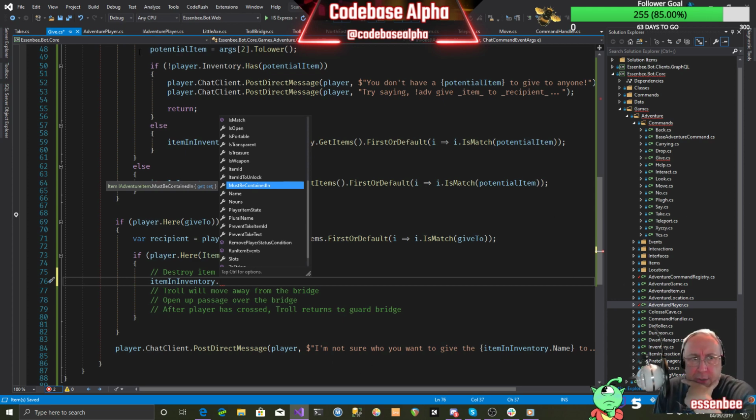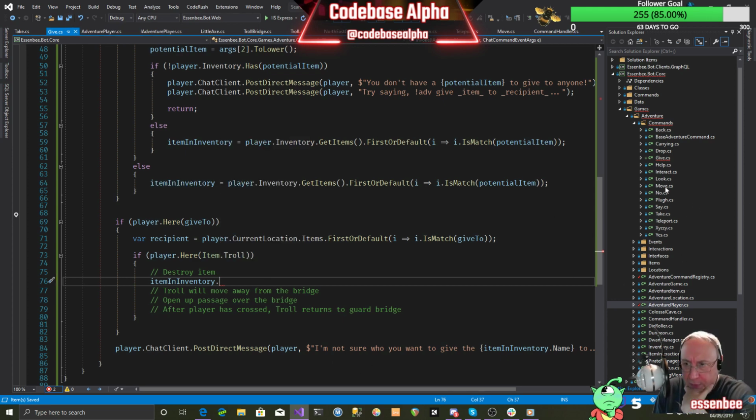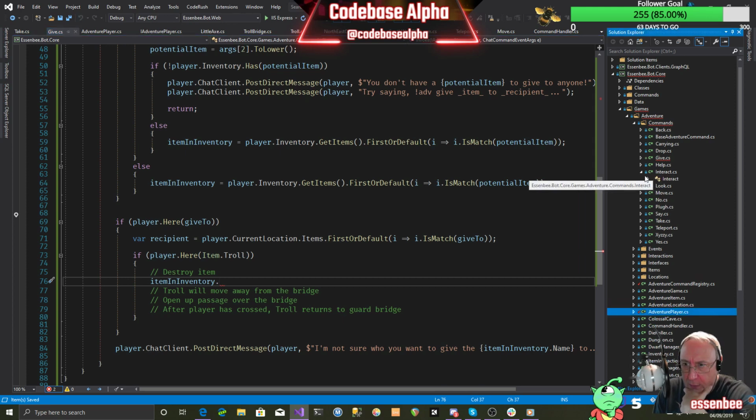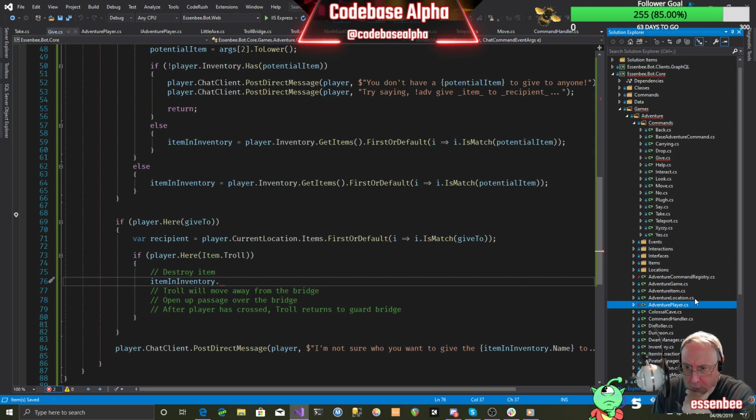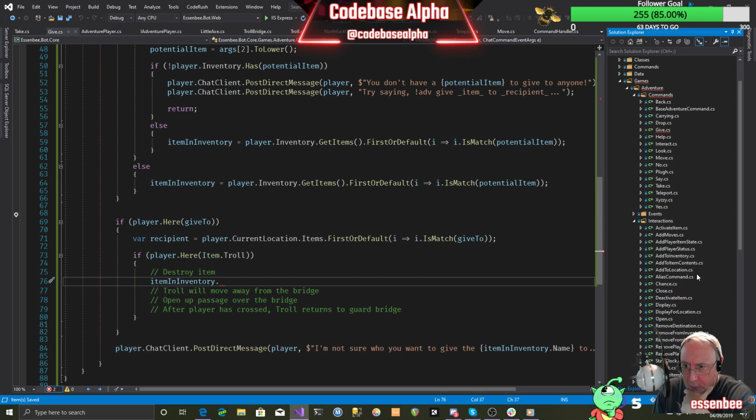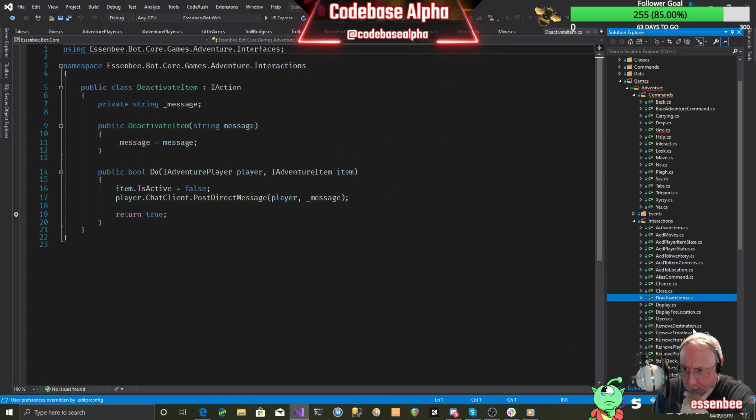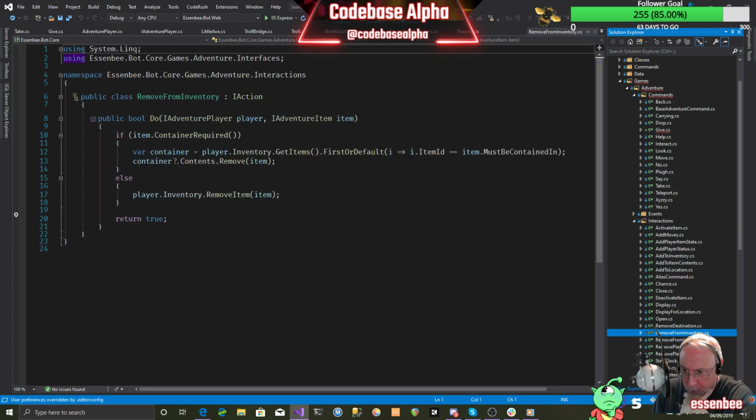Okay, so what have we done that's equivalent to that? What interactions do we have? Interactions, here they are. So we can activate an item, we can deactivate items, remove from inventory. It simply disappears at that point. Remove from location.